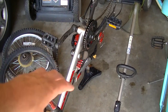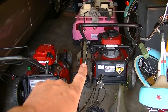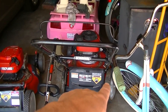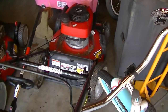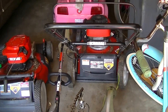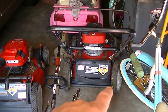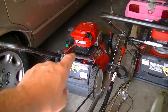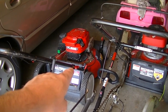Need to get this out of the way so we can get to one of these lawnmowers. I'm not sure which one we're going to get to. Well, I do want to pull this one out, I think, and fix the wheel on it. You can see that wheel right there is broken, the hub. It needs to be probably epoxied. I'm going to try to epoxy that and see if we can get that to work. This one we might also pull out and just see what it does and what it's going to need.